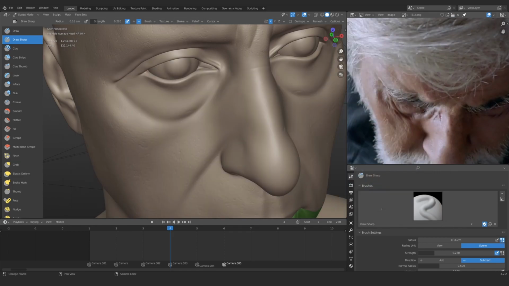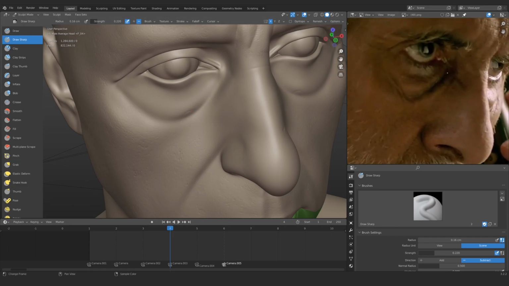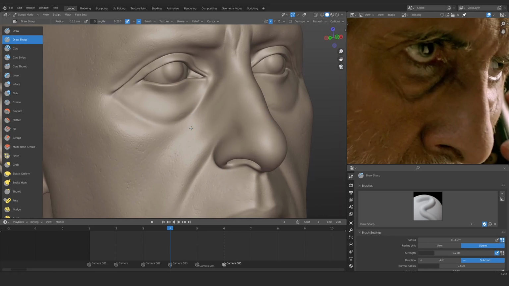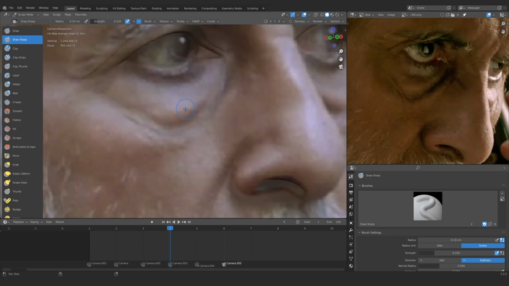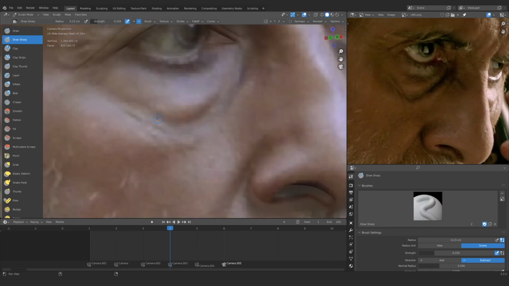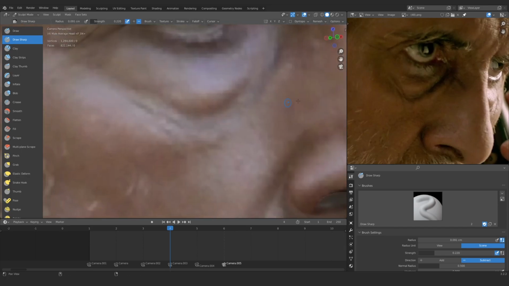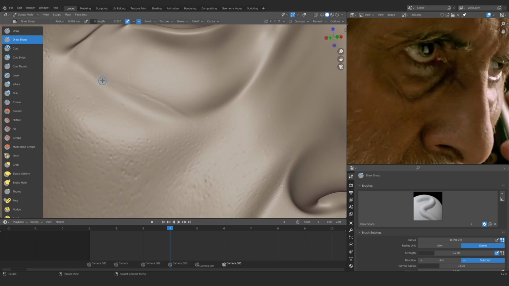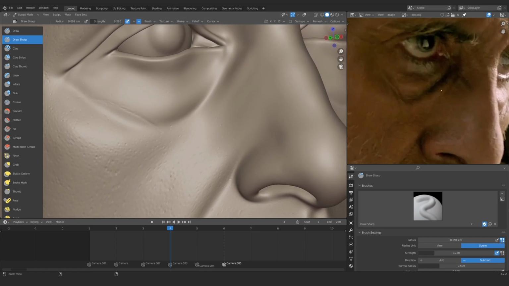Okay, now, this is one of the weird things as well. Blender actually takes time to change the image, which is so weird. I am changing the image, and I'm also working on a 52 million mesh. I mean, which one should be more laggy? Blender is like, yeah, sculpting is gonna be smooth, but changing the image is gonna be laggy. So Blender takes time to change the image for some reason. But yes, right now you can see what I am trying to sculpt.